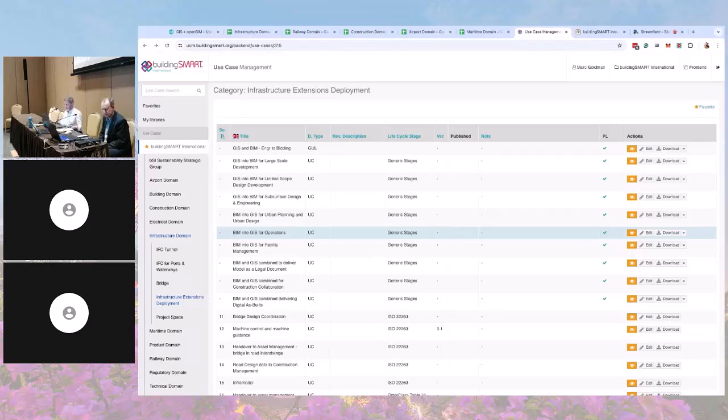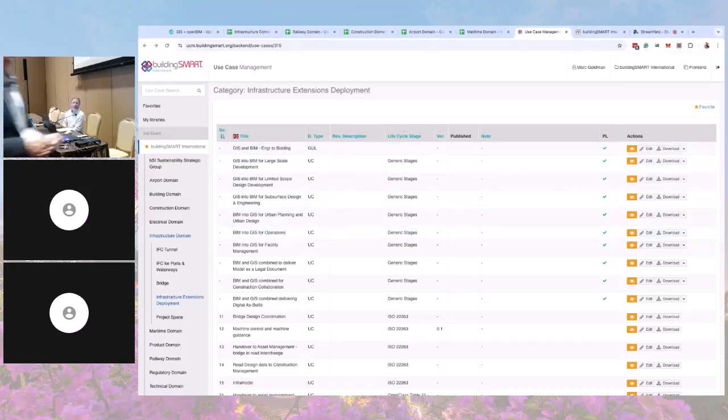So when I joined the Infrastructure Domain Steering Committee and learned about the UCM, I became very excited that this tool existed, but then realized, like I said, we didn't quite have enough information to put it to use. So we're very early in putting the UCM to use. We're still gathering our information, but I would expect in a few months, we'll start to have some very rich, detailed use cases in the UCM based on this BIM and GIS intersection. That's about it for me, John.